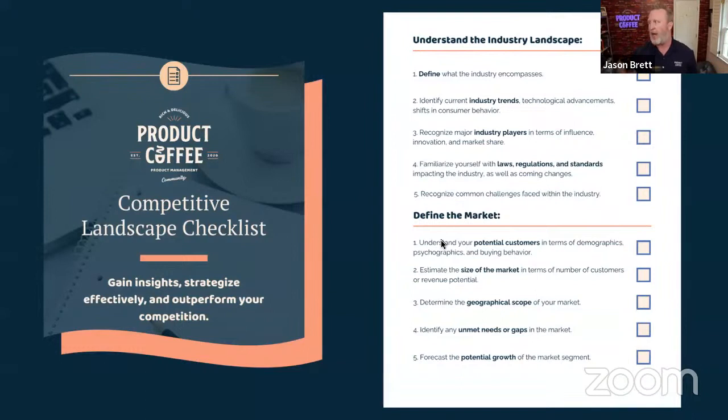So understanding the industry players, how they influence in general, and what their market share looks like is the third step in here. So we've defined our industry, and then we start doing some research and studying industry trends so that we can define that further, identifying who the industry players are, and some of these are going to be competitors. One of the things that people don't immediately go look at, and this goes back to some of the forces there, is what are the laws, regulations, and standards that are impacting the industry?